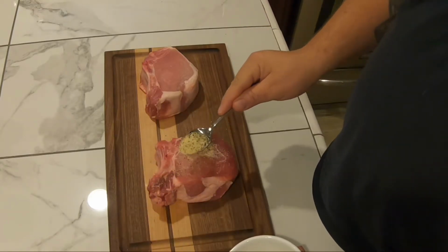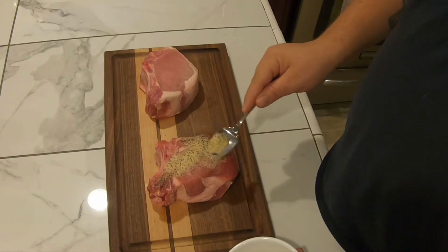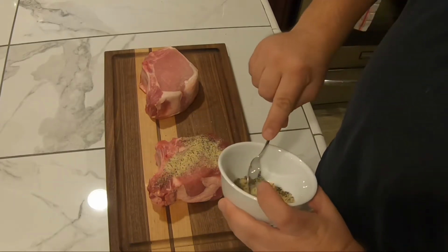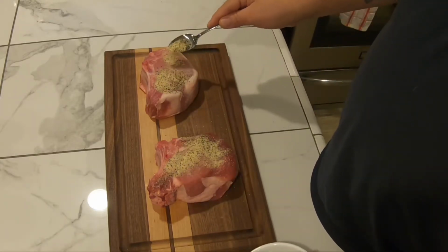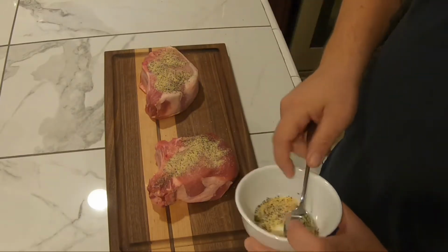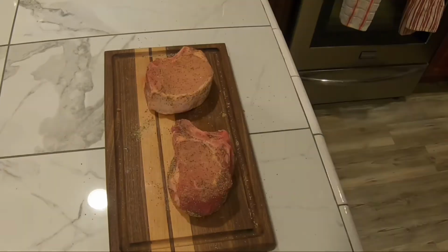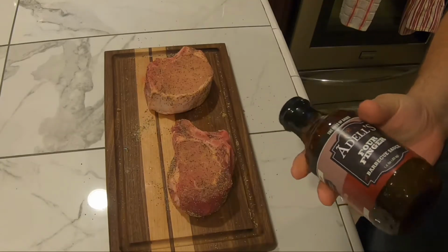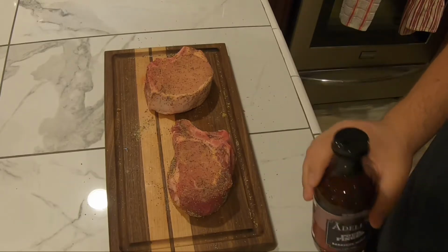Then after we season them, we're going to let them hang out for probably about half an hour. We're going to let all that nice flavor absorb into the meat. And we're going to take it from there. It's going to turn out good. We're going to finish this off with a little sauce today. That's why I didn't get too fancy with the seasoning.